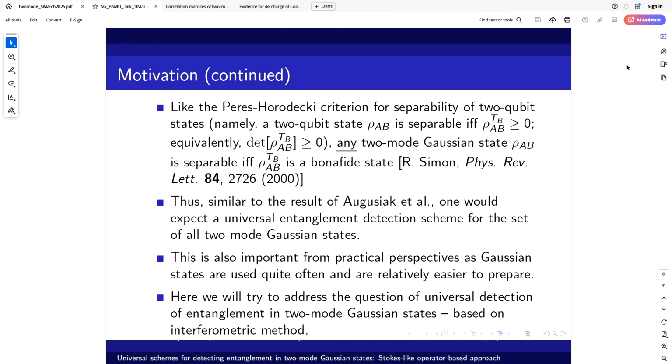Yes, we have done this, but more needs to be done there. I will tell you what we have done and what we are still trying. For 2 mode Gaussian states, we are still trying; for 2 qubit states, people have done it already. This W is realizable by local operations. On Alice's side, Alice will perform some set of measurements, Bob will perform some set of measurements, but on 4 qubits, and then they can communicate classically. By construction it is LOCC.